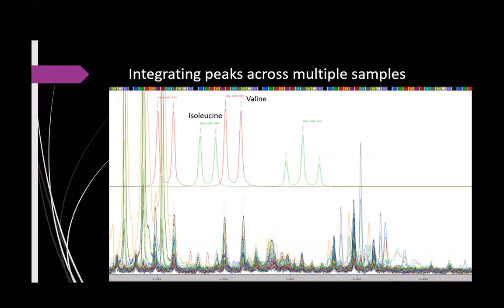Well, the simplest way to do it is to identify regions that are isolated and not interfered by other peaks. The triplet of isoleucine, if you look on the right there at the bottom, has several other peaks interfering, so I wanted to use that triplet to quantify isoleucine. On the left, that doublet, if you look down at the bottom, has two clear peaks. They're not interfered by any other peaks, so I would use that for the quantification. We calculate the integral of each of those peaks, combine them together, and that would represent the CH3 of isoleucine.